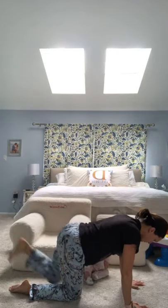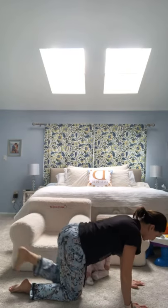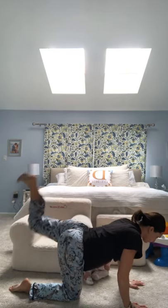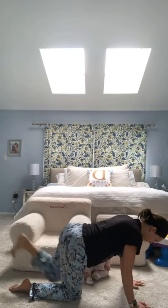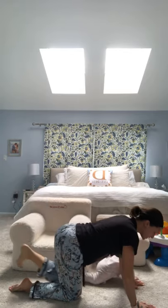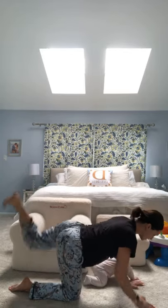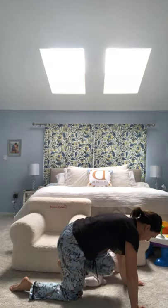Good. So kick it up, and you can also kind of flex those toes in towards the shin. That sort of helps you to really feel like you're kicking up that heel towards the ceiling. Good. Trying to keep everything neutral, eyes looking down towards the ground. And this turns into a core move as well. When you drive the knee in towards your chest, you really squeeze and engage those abs.